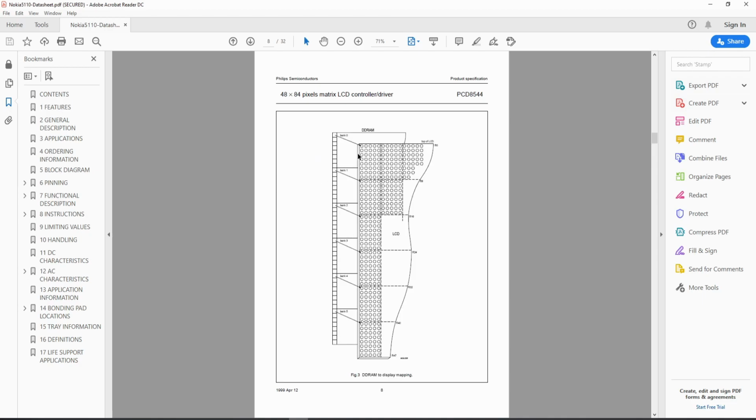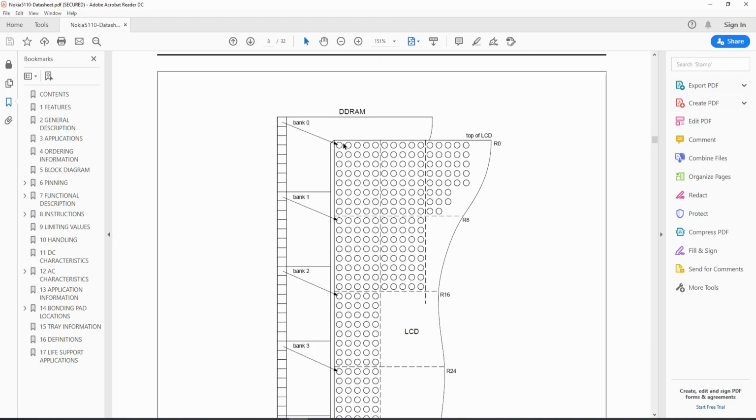The screen is split into 6 banks of data, and each one of them is connected to the RAM. When you send the data for the screen itself, because there's the control data and the screen showing data, or the RAM data, you send the data byte by byte, and it comes in and is accumulated in that way. So if I send my first byte, it will come here, and then my second byte is also coming here.